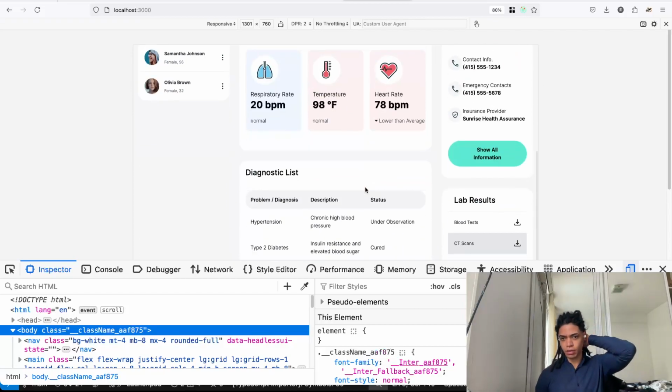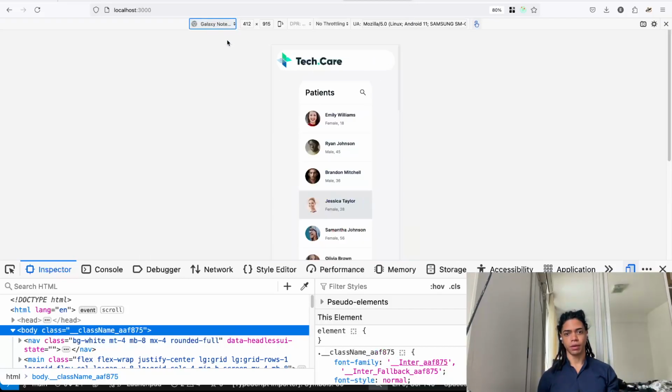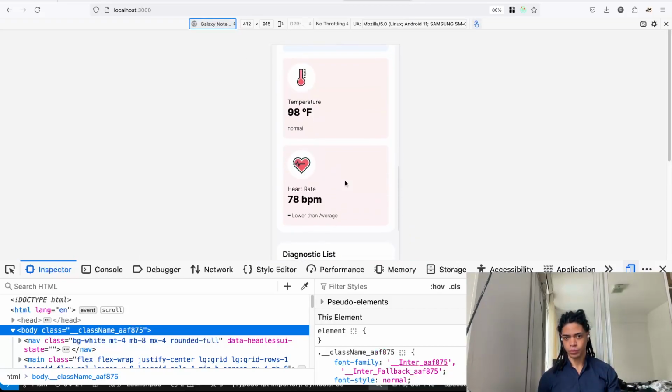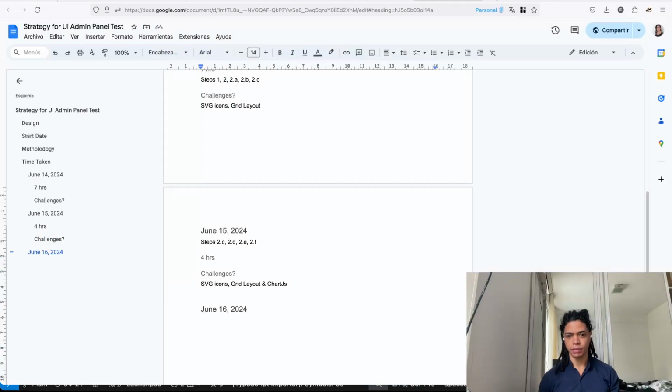Okay. So now this is the last design to make it responsive. Make it a responsive design. Holy hell. So that'll be all for this video. Take care. Bye bye.